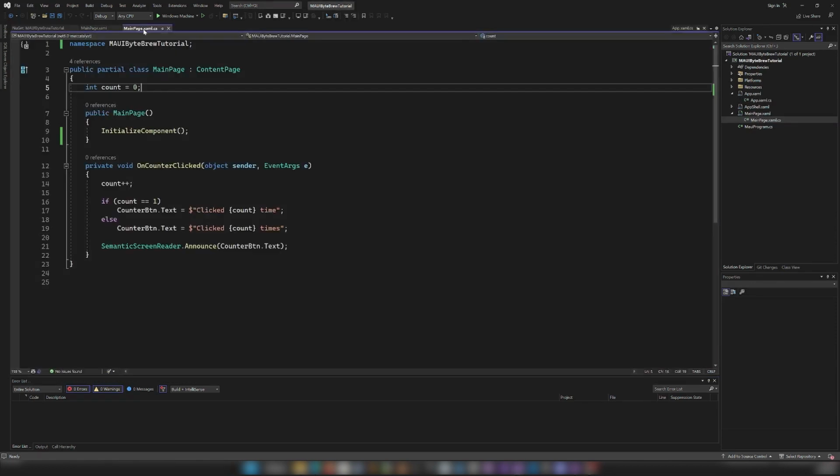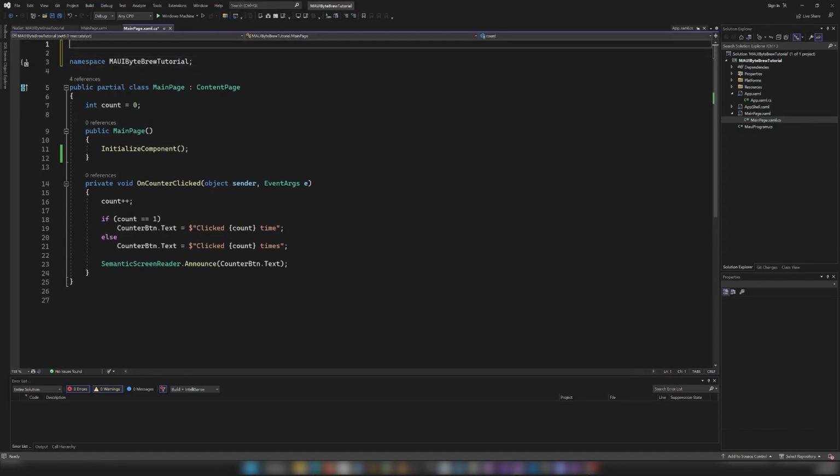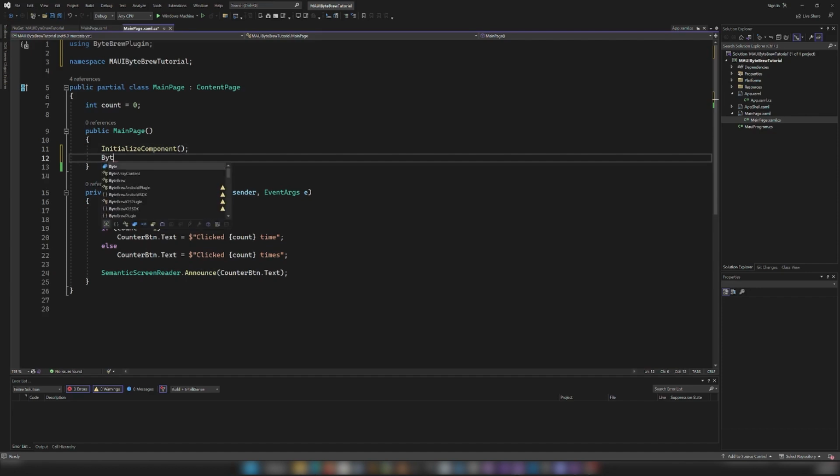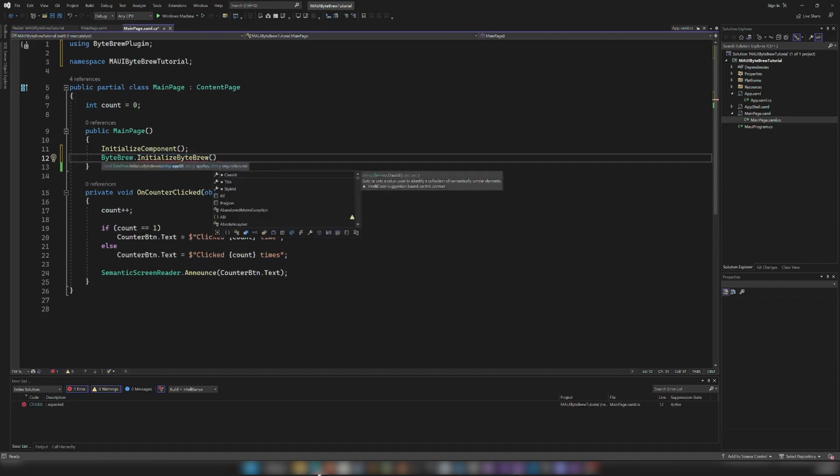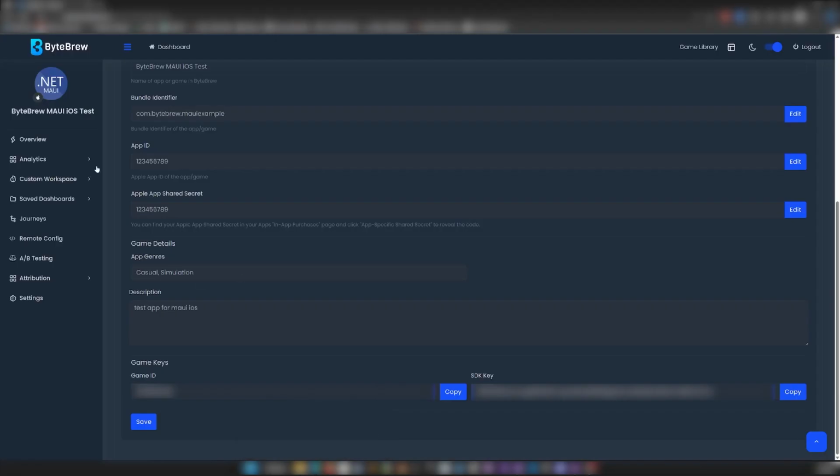So if we just head over here to our main page C# file, at the top we can do using ByteBrew plugin, and then in our main page constructor here, we could do something like ByteBrew.Initialize, and then this is going to take a few parameters. The first two are going to be the keys that we had from the ByteBrew dashboard before.